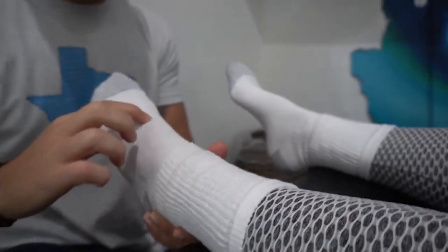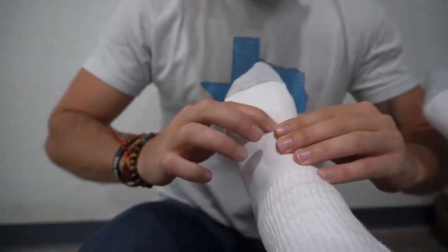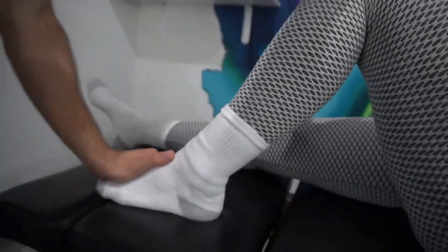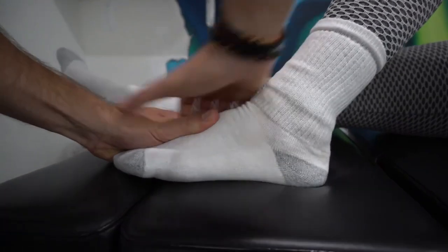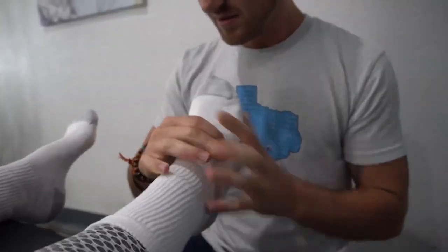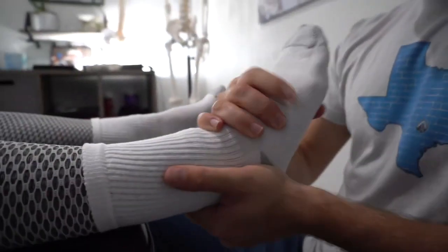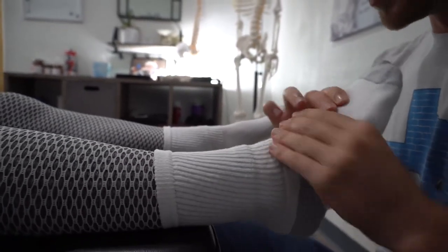And then the very top — right inside here. This is often another joint that's neglected. It's pushed up, so we need to help bring that down. Let me have you bend this knee and bring your knee across like that. I'm just going to contact right there and gently bring that. And then the calcaneus — that's the heel bone. This one's actually moving pretty well, so most of it was really on the left foot.